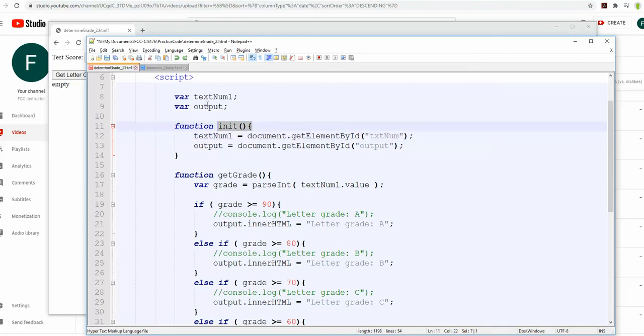In other words, local scope meaning if I put these two variables inside the init function, then only the init function can use and see them. So I'll say that again. If I put these two variables inside the init function, then they have local scope range to only the init function. Only the init function could see and use them. But I want both functions to be able to see and use them. Therefore, I create them as global variables. They're available anywhere inside my JavaScript code. So review this video as needed. This is a great example of a lot of different concepts that you will need to know.